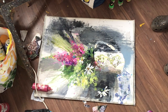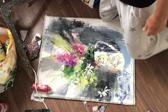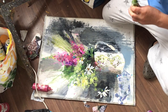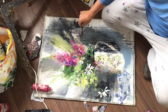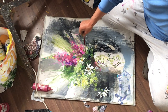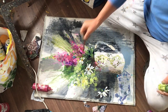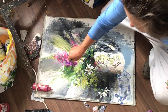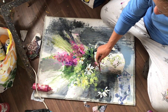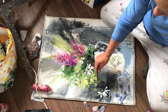As I'm looking at it, I'm sussing out other things, thinking that maybe the background could now be made darker again. Sure, I can turn off the video. Not turn it off, sorry. What I was going to say is that I can always edit all of this out, all this carry on, or make it a separate video, because I wanted this one to be a clear video about painting that daisy. So if you're not seeing the daisy, I've chosen to put that in another video, which you can look up on my YouTube channel.